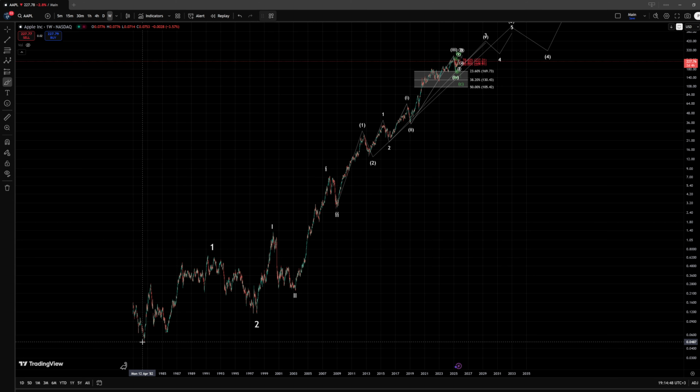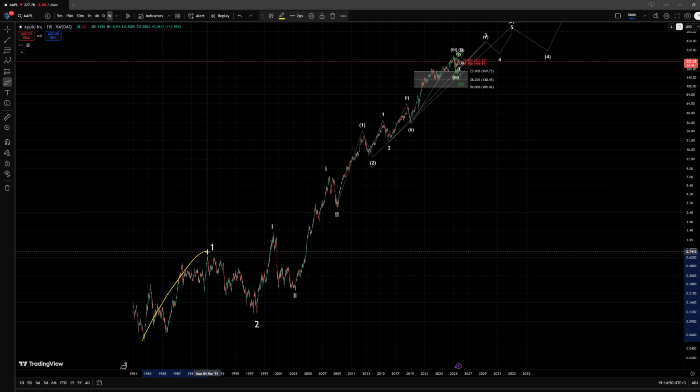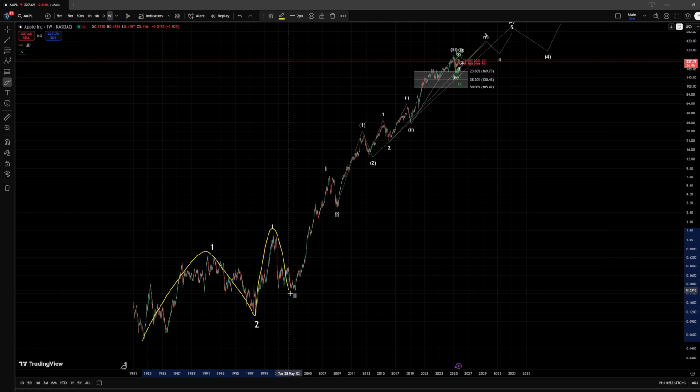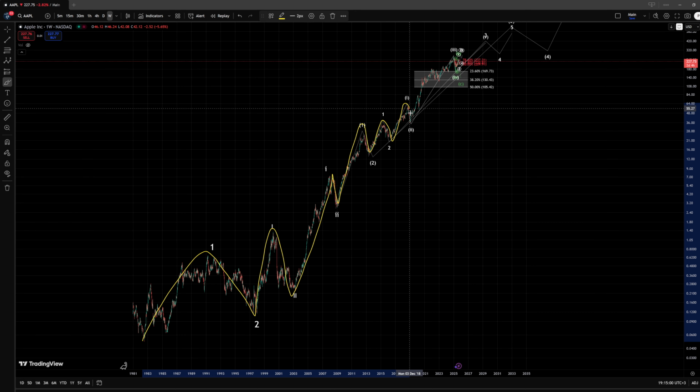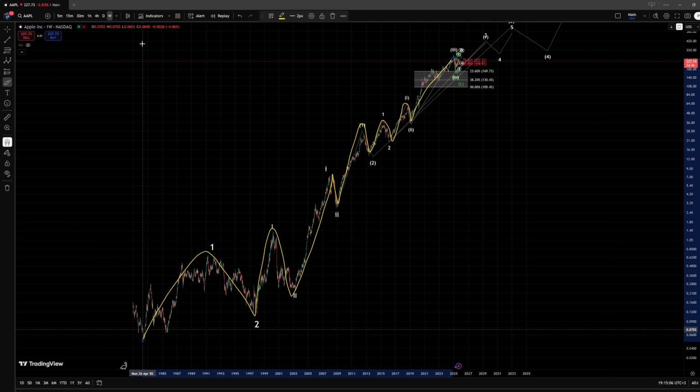But regardless, here on the long time frame, we have a wave 1 up, a wave 2 down, then another 1-2 setup here, and then within this straight parabolic movement to the upside, we have a series of 1-2, 1-2, 1-2, 1-2 setups. And then, yeah, this could be the first third wave to the upside.